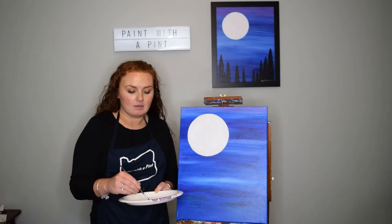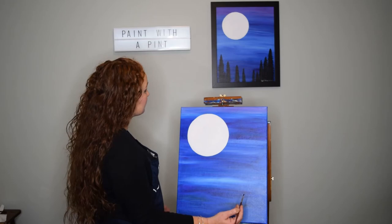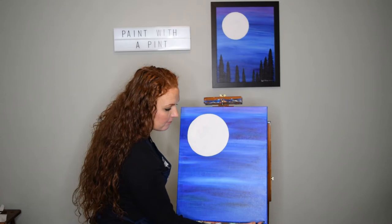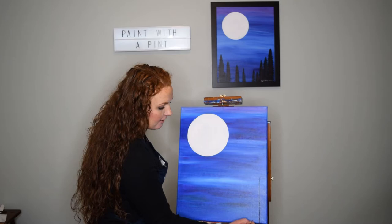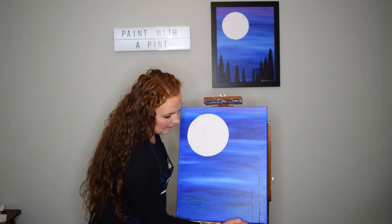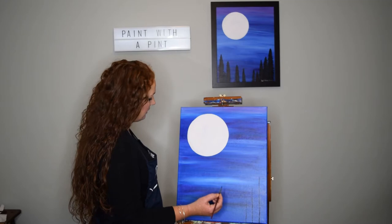And starting on the right side of the canvas, I'm going to just start at the bottom, about an inch away from the edge of the canvas, and draw a line that goes up to about halfway, then about an inch away from that line, I'll draw another line that's a little bit shorter, and in from there, maybe a little bit shorter. And then let's jump to the other side.